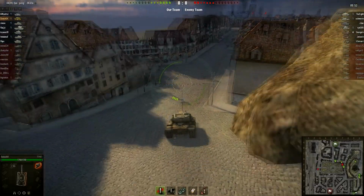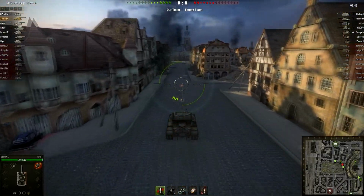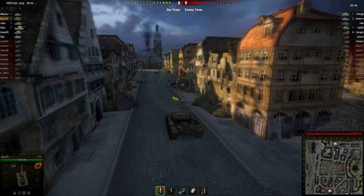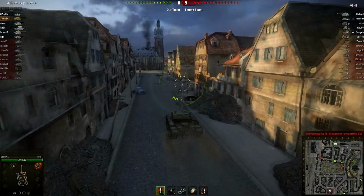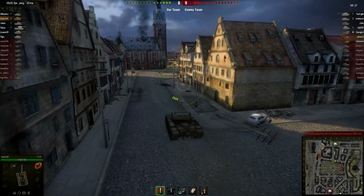I'm going to run down to their base. I hope their tank destroyer isn't down there, or going to be there to greet me. Hopefully artillery is there so I can get the jump on them, which is always great. And that's hopefully what'll happen here, but you'll just have to wait and see.